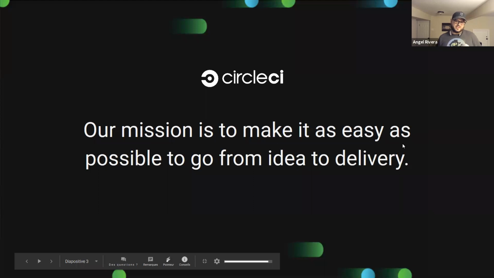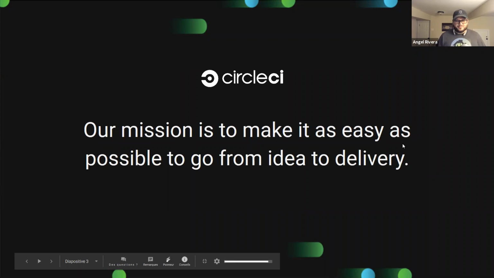So let's start with CircleCI. CircleCI is basically a platform for developers to build, test, and deploy their code using automation at scale. So what we built at CircleCI is a continuous integration, continuous delivery tool that developers can leverage to automate any of their testing, building of artifacts, uploading those artifacts to a bucket or to a target environment. You could even run infrastructure as code to build out infrastructures within your pipelines to test that your applications are running. CircleCI has been around for quite some time.